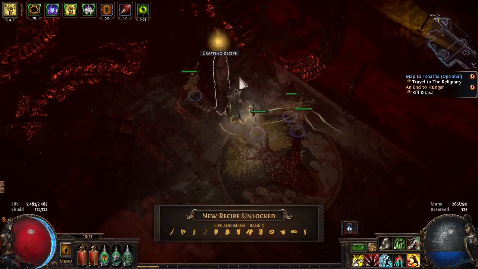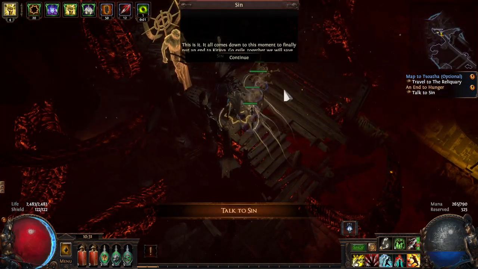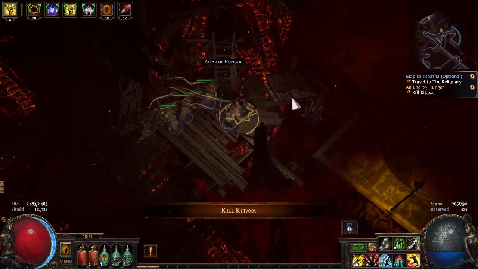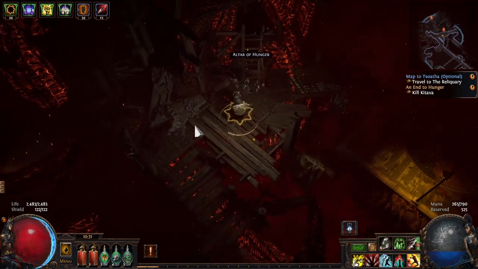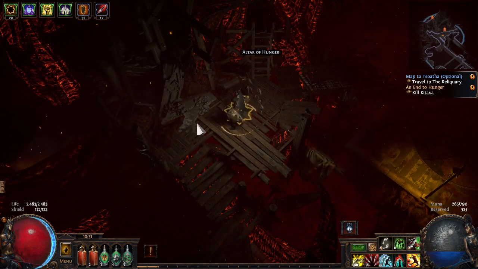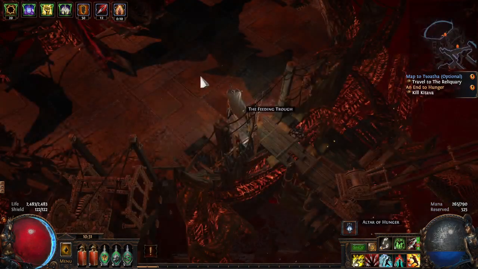And we do get a final crafting recipe, Life and Mana rank 3. And have to talk to Sen to get to the Altar of Hunger. So, in 3.0, the music that played was just the same music as the Act 5 Kitava. They changed it up in 3.1.